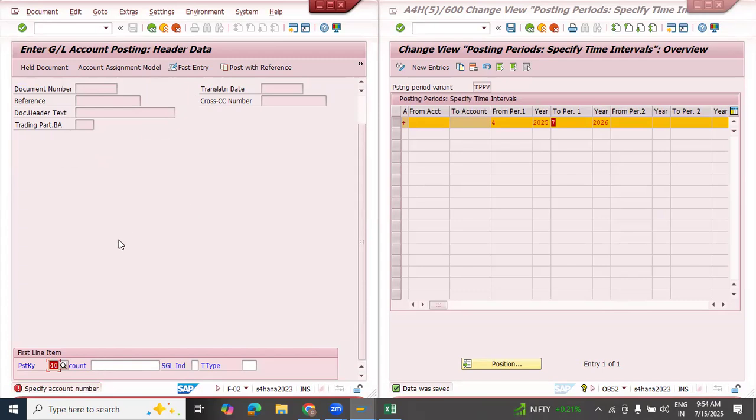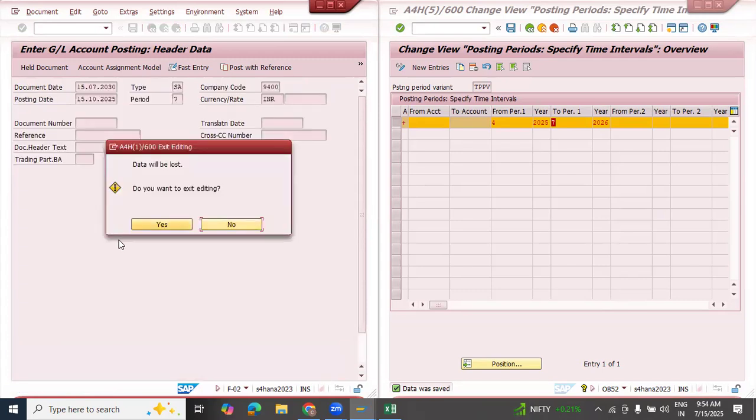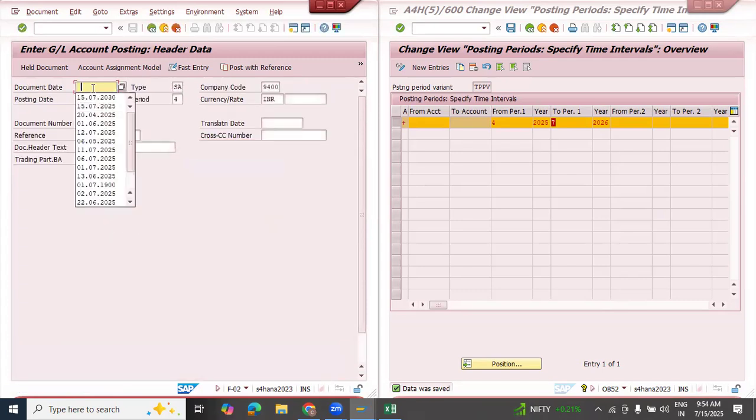It is not stopping. Now let me try to post for November, in 2026. What is the period number for November as per April to March? Consider we are currently in the month of July.